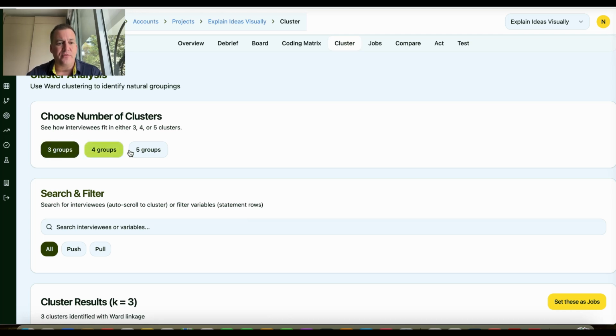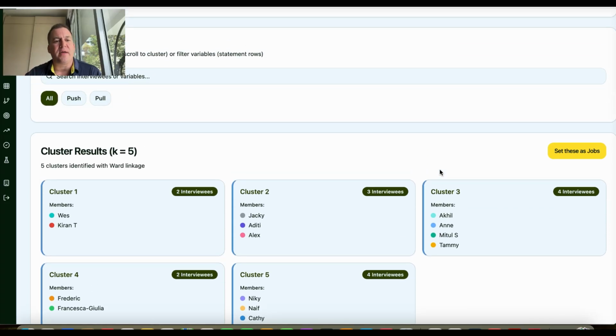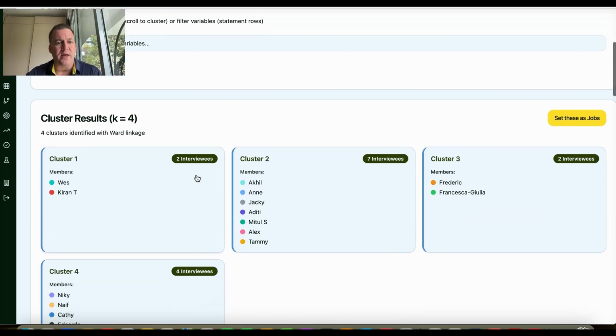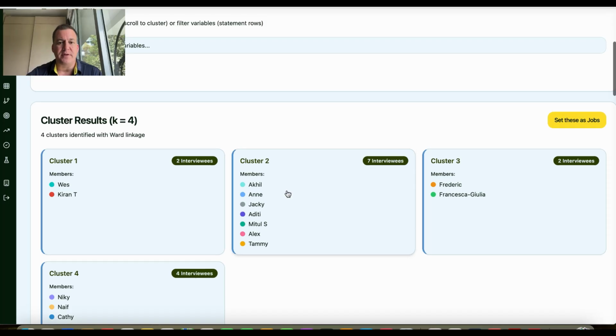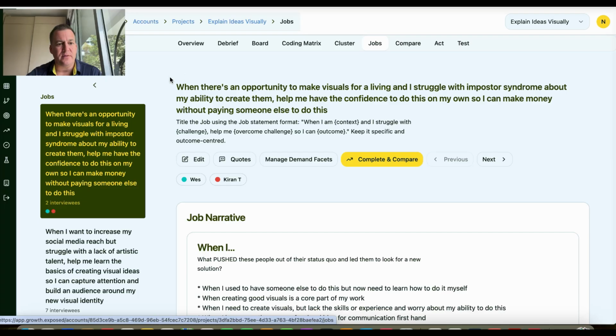Ask it to create 3, 4 or 5 groups, and ask yourself, in this case here, cluster 2 splits out open. So the cluster 4 and 5, they remain the same, that team there. Jackie, Aditi and Alex are different from Akil and Mittal and Tammy. Did that make sense? In our case, I think there's probably a case for being 5 groups here, but because of the way Yanis wanted to run this and to focus in, these were similar enough that we can run some analysis, we can target this group, and we can start to map out what are their jobs to be done.